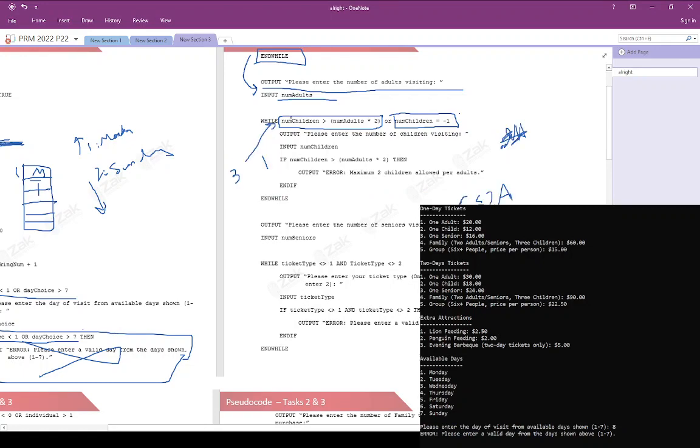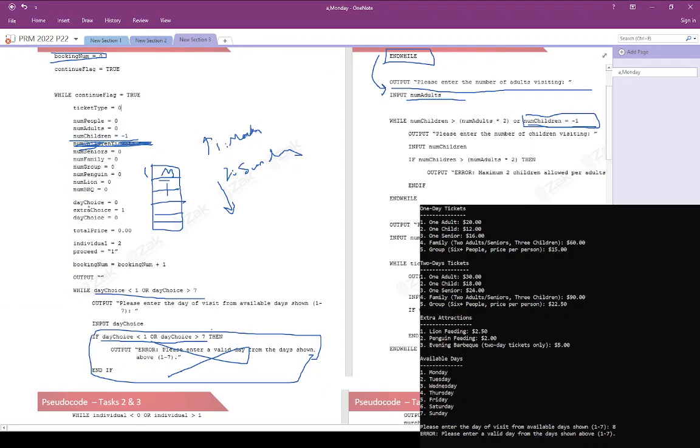However, we also are going to set an initialization parameter, which is the num children. So it says that if num children equals -1, so while this or this, right? So or the initial value for num children is -1, right?